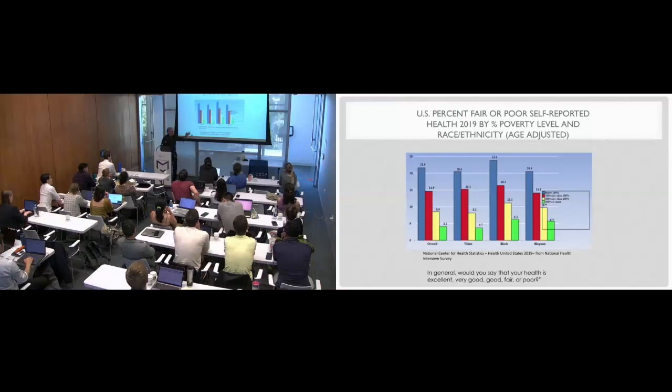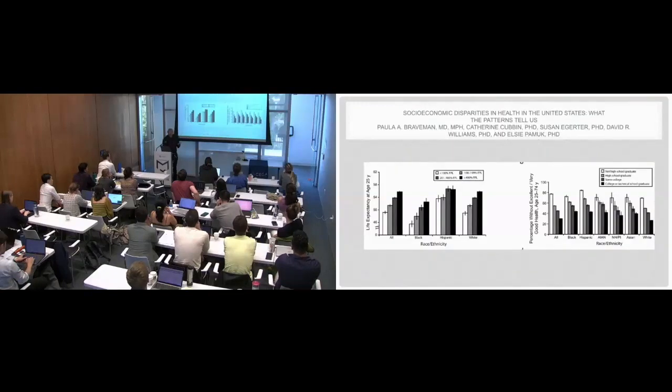This is self-rated health by income, with the green as the top level of income and blue is the lowest level of income. This is from the United States. And what you see there is in multiple ethnic groups, you see that gradient. And this is your self-rated health. And it's also true of life expectancy over here on the left. And if you go into social epidemiology, you see these kind of bar charts all the time. This is life expectancy at age 25, and you see the gradient overall, and then three ethnic groups, Black, Hispanic, and white, with respect to income in that particular side. On the right-hand side, you see more ethnic groups. Education's the indicator of socioeconomic status.